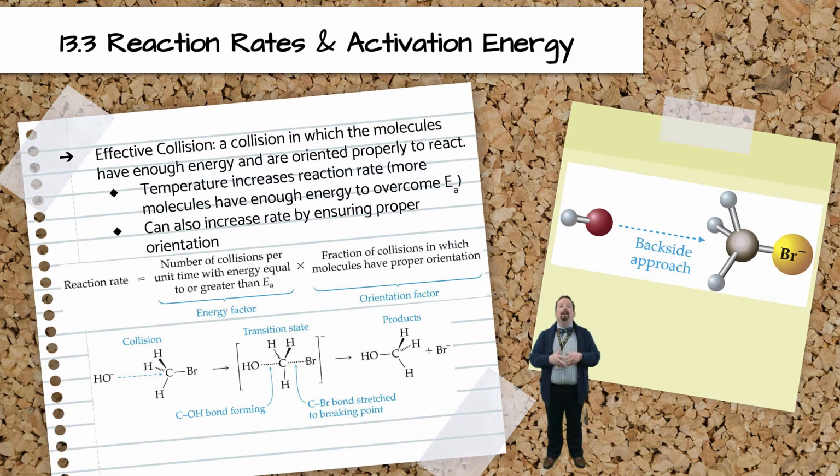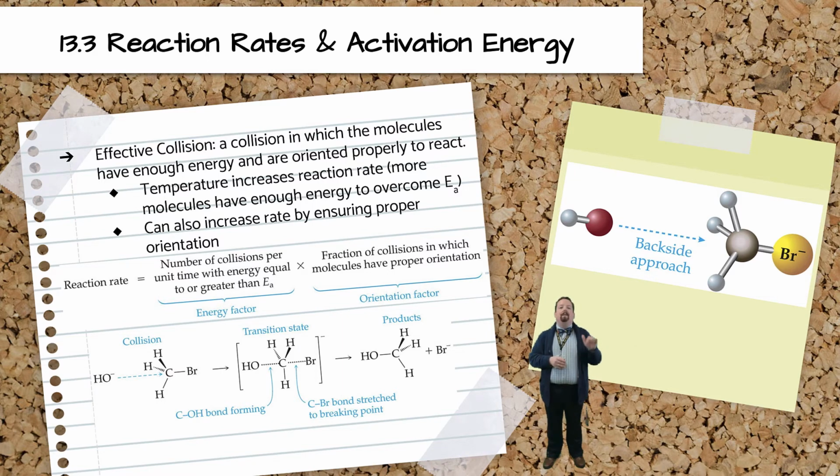Increasing the temperature is always guaranteed to increase the reaction rate, because that means more molecules have enough energy to overcome the barrier. You can think of the temperature like the average amount of kinetic energy, or the average speed of the molecules. The higher the temperature is, the more energy the molecules have. So if we increase the temperature, more of our molecules will have enough energy when they collide that they can make it over that hill. We could also find a way to increase the number of collisions that occur with proper orientation.